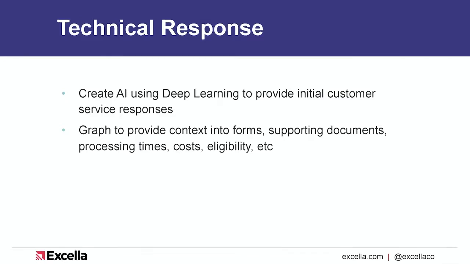So our technical response for that was going through and saying, okay, with AI, what we can do is we can use deep learning in order to view the questions that they've gone through in the past. We can look at the groupings and be able to see the responses that we typically have for that. And then we can also use the graph in order to provide context. If someone was asking a question about their status on a particular form, they might be looking not just at that particular form, but the question that they were asking might have implications on other forms upstream or downstream. And so part of this was to be able to provide context. So we're using the graph in order to provide context on the overall system at the particular agency.